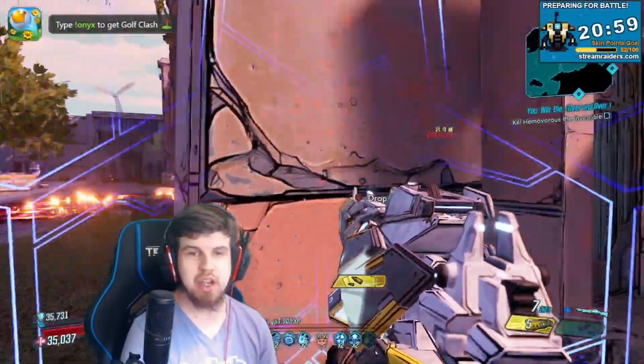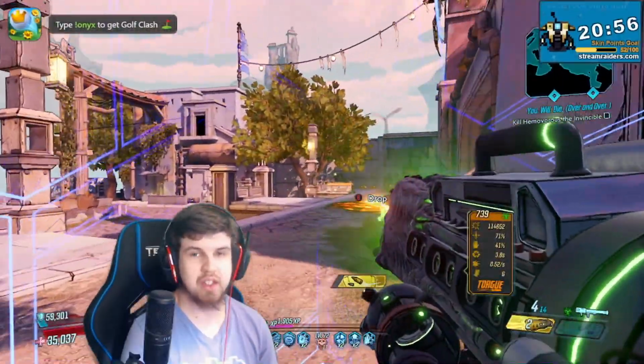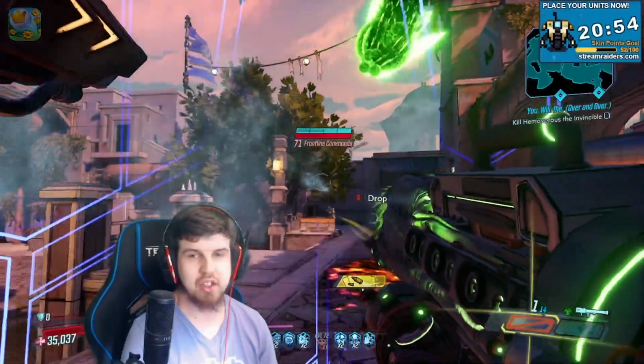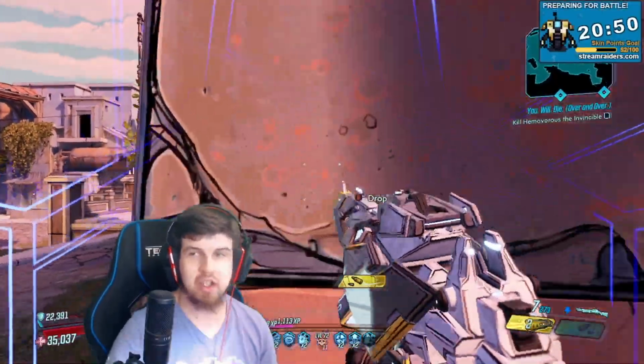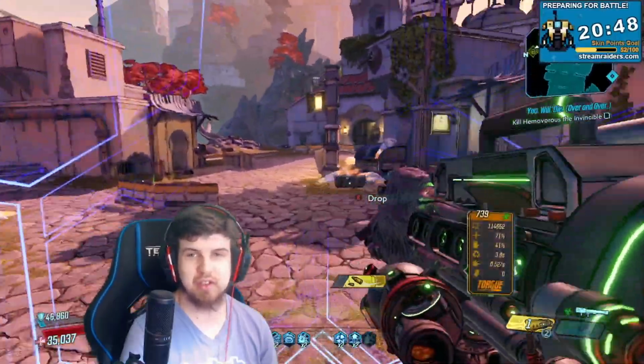You do have to keep in mind that if you have your Guardian Angel out when the kill happens, you won't get that ammo back into your Plague Bearer. It's going to go into your Guardian Angel instead. So you got to be a little timely with that.